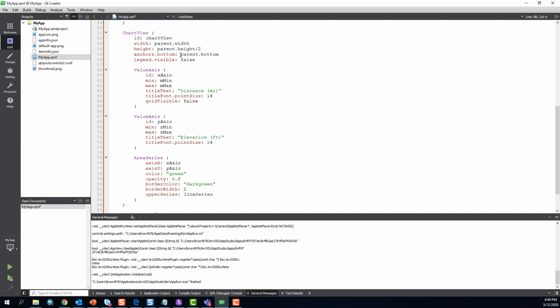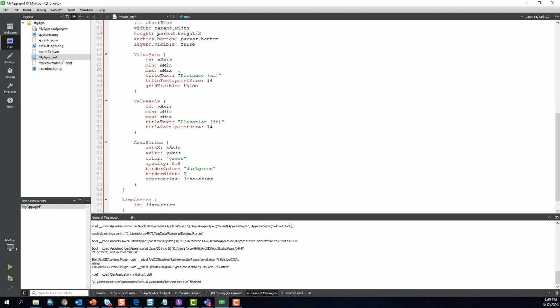And like the map view, I've defined the width and the height of the chart so that the chart should take up half the height of the app and be anchored to the bottom of the app. Now, I don't want to show the legend for this chart, so I've set the legend visible property to false. Next, I've defined the X and Y axes. The X-axis will display the distance in miles, and the Y-axis will display the elevation in feet.